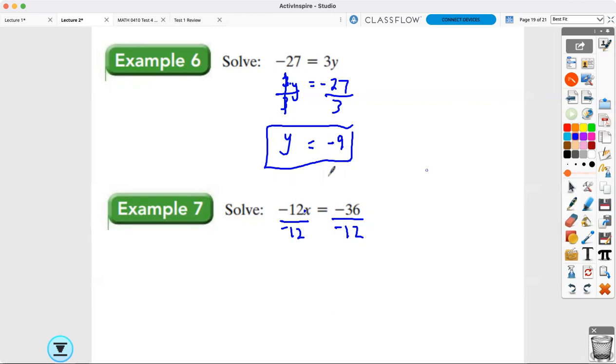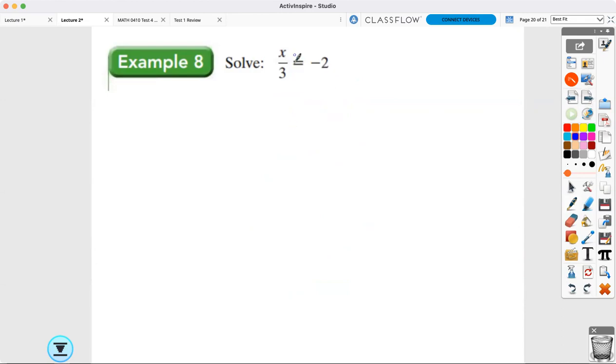All right, so the 12s are gonna cancel out, giving us a 1. We get x by itself. Can someone tell me what happens when we have a negative and a negative? Two negatives make a what? Positive. Good. How many 12s go into 36? 3. And we're done. So far y'all have seen the dividing on both sides, because we're multiplying. Check out example 8.